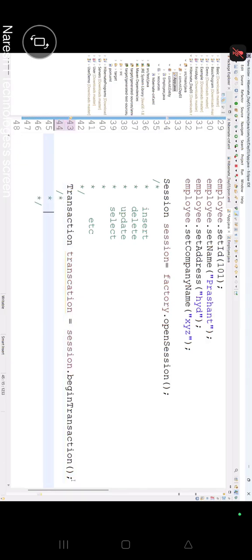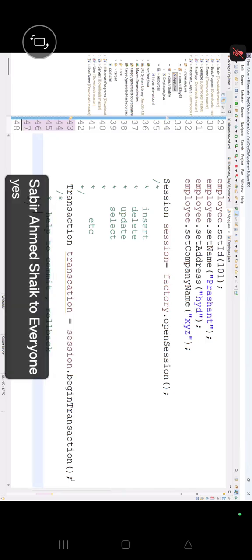When you write begin transaction, the work is that it will help to commit and rollback. Obviously, it will provide commit and rollback. Commit means permanently added, okay? If something is deleted, it can be rolled back, right? Now everybody understand here. It will help to commit and rollback, as well as it will provide one unit of operation. All these things are applicable for one unit of operation.